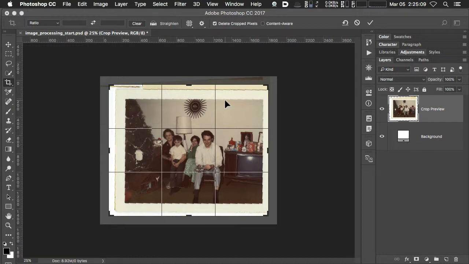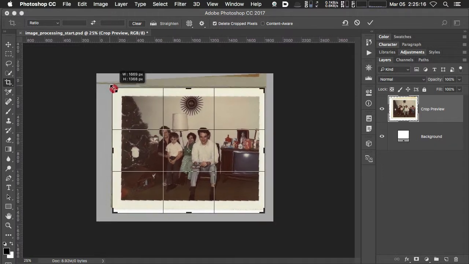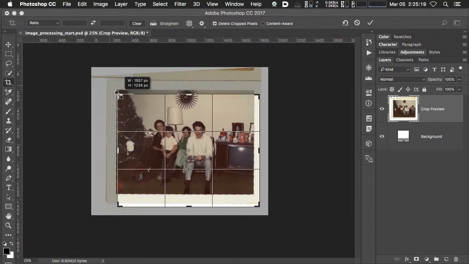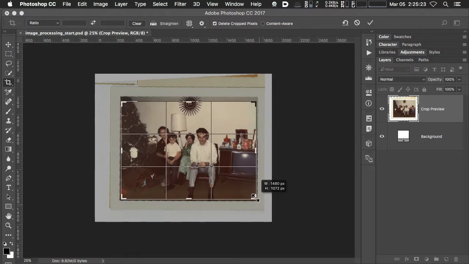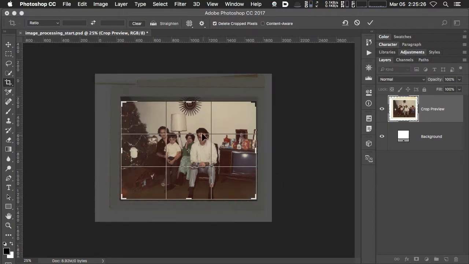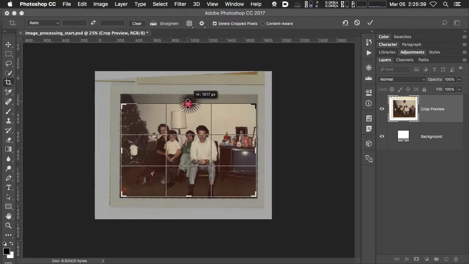There you go. So now, since it's been straightened already, but we're still in the crop tool, I can actually crop it at the same time. And it looks a little jagged and messed up, but that's just a preview. So I'm going to drag in until I get rid of the borders right on the image. And then I'm also going to use this grid. So this 3 by 3 grid comes up, and that kind of helps you with the rule of thirds, which is a compositional rule of thumb, where if you place important elements about a third from the top of the frame or the side of the frame, it usually works out pretty well.